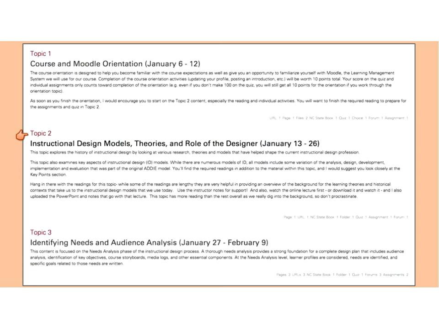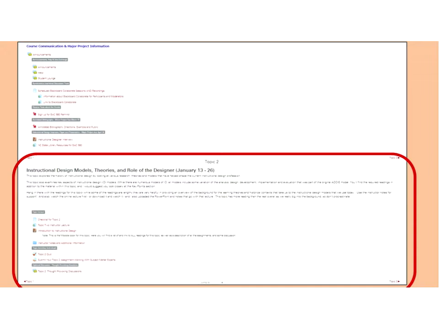Now, I'm going to go ahead and move on to the next slide here. It will show me the content of this topic 2. Okay. Now you can also see that she organized her content by using labels. Now if you want to move to a different topic, you can simply click on the link in the upper right-hand corner or the left-hand corner to advance to a different topic.